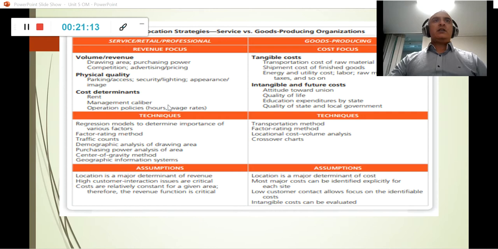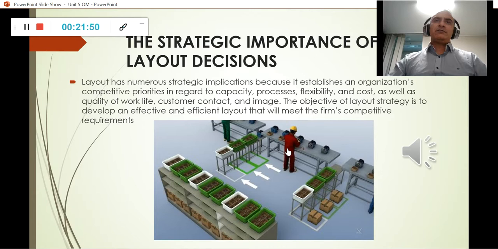Let me continue on this one. So in this case, we have location strategy, service versus good products. This one is different. We have to think of tangible and intangible costs in terms of a service are different because we have to make them available for the people. When we talk about products, you can have your operation or your production very far away, and then if you can afford the transportation and logistics, then there's no problem with it. It might be cheaper, the rental might be cheaper in the middle of nowhere, but you are looking to serve your customers, right, in a certain place.